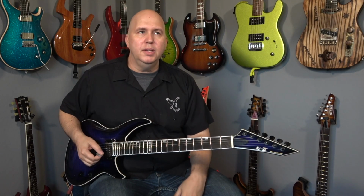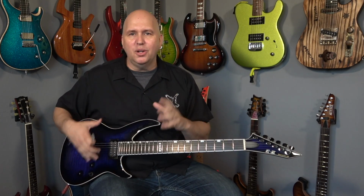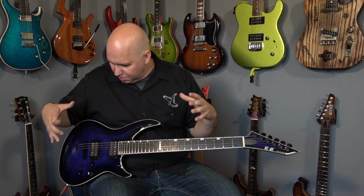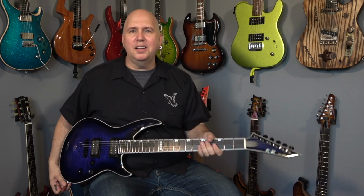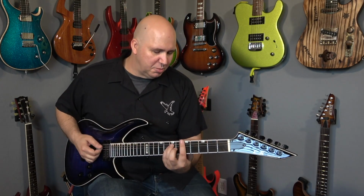What I like about it too is it's got a kind of aggressive look because it's got the pointy headstock, but I like that it's also something, I don't know, not so pigeonholed in the way it looks. I think I could rock this anywhere and be okay with it. So let's go ahead and start with some cleans.